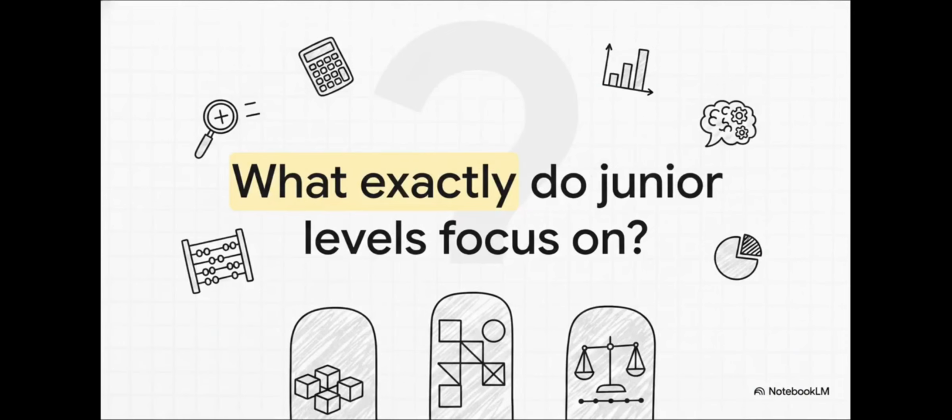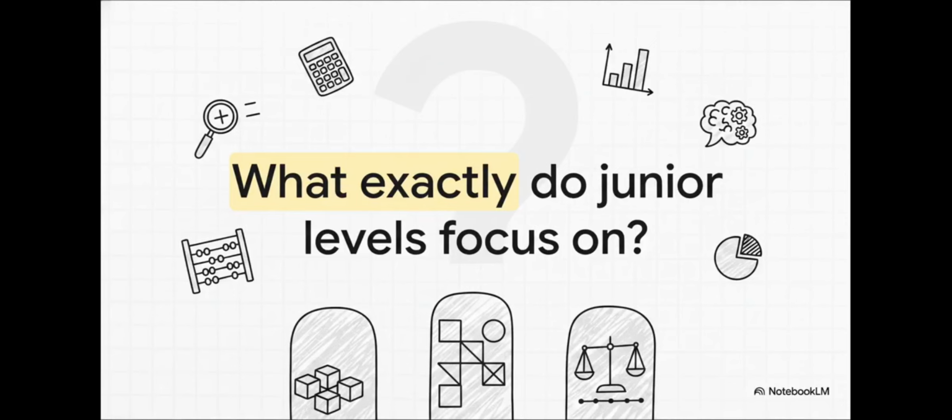Okay, let's dive into this. We're going to anchor our entire analysis today on one central guiding question. What exactly do junior levels focus on? Think about it. When educational designers sit down to map out a young mathematical mind, what are the absolute non-negotiables? What are the core pillars that they believe just have to be established before anyone can even think about moving on to higher level algebra or advanced calculus?